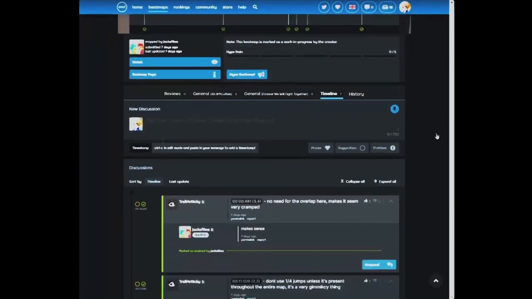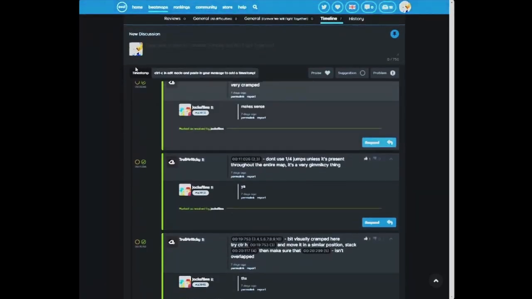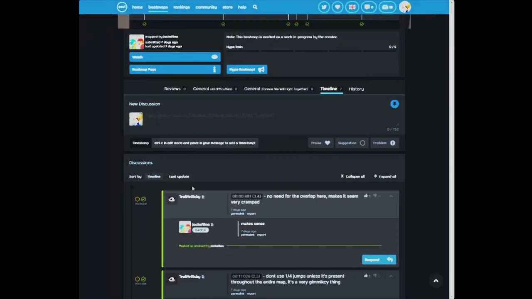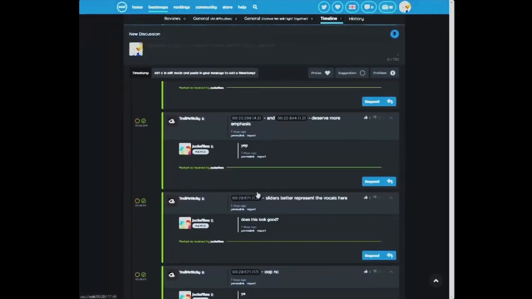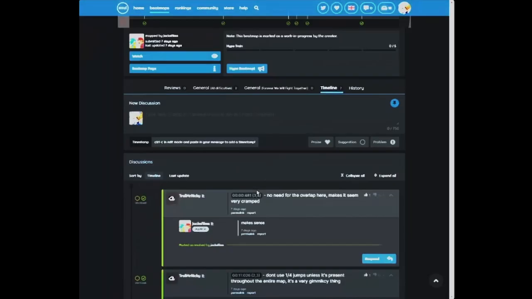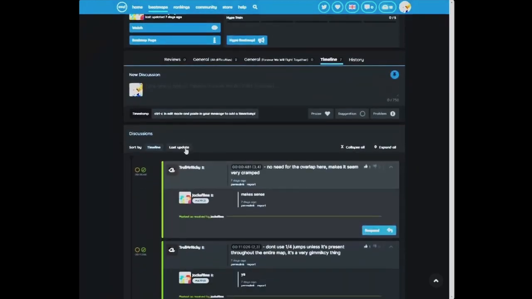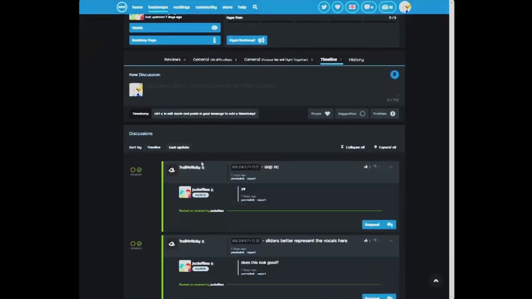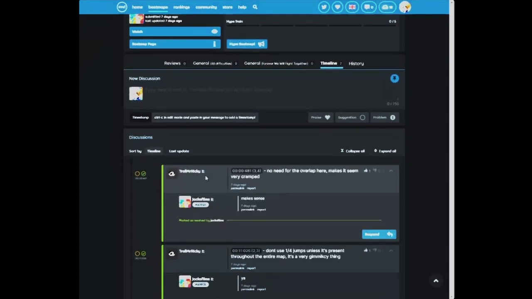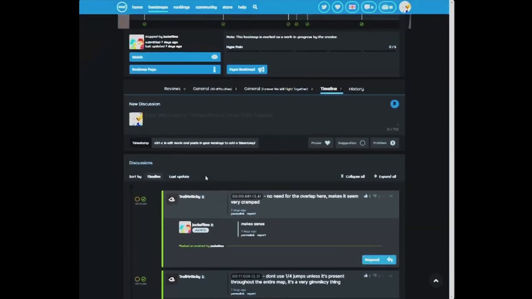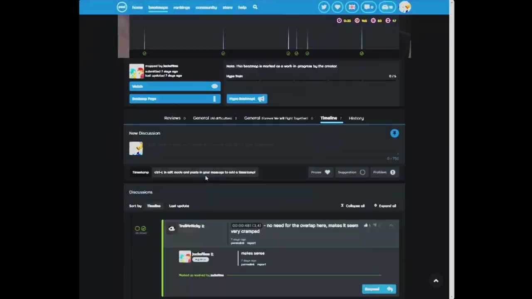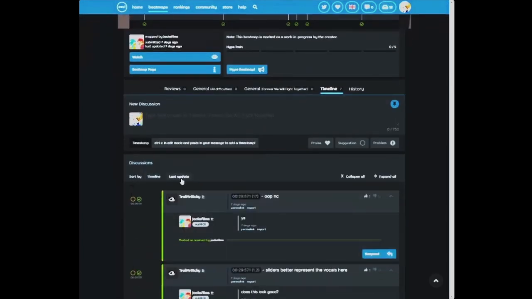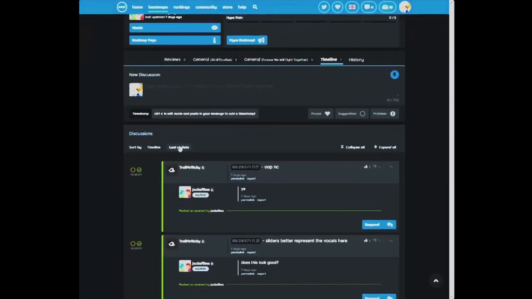Okay, just a few more things, I guess. Here are some options where you can sort things, like sorting by timeline. Sorting is quite useful, because once a mapper has applied your mod, if it's a newer mapper or you want to check how they've responded, you can sort by last update, and then it'll just show what's recently been resolved, which is quite useful.